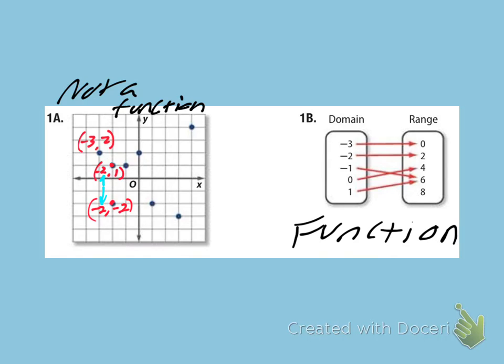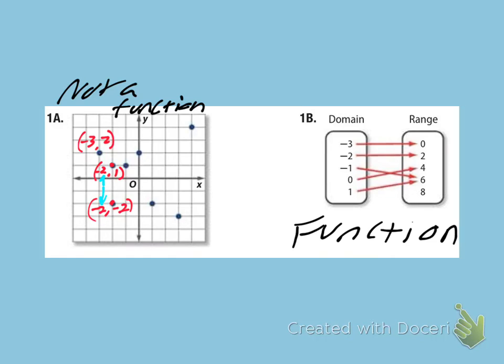Now, first thing you'd look at is make sure every y has a buddy. And it doesn't. See how 8 is all by its lonesome? That takes away your onto, which is rare. The only way something isn't onto is if it's forced upon you like this. Whatever math person wrote this textbook said, I'm going to mess with them, and they just made this box and put this one in here blank. This didn't come from any real coordinate system because that doesn't happen.